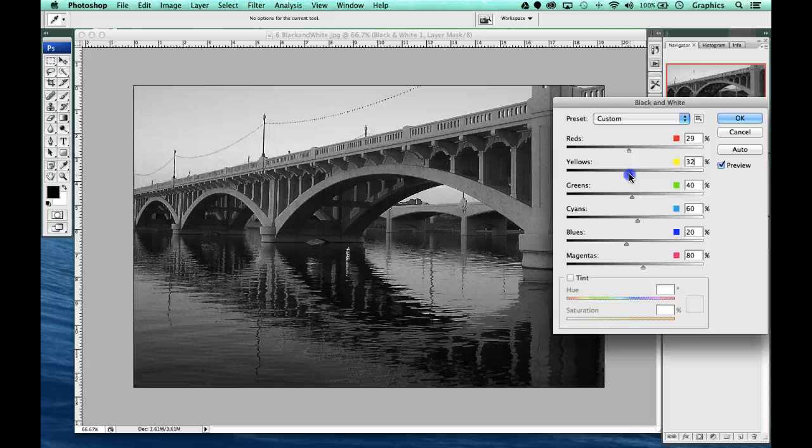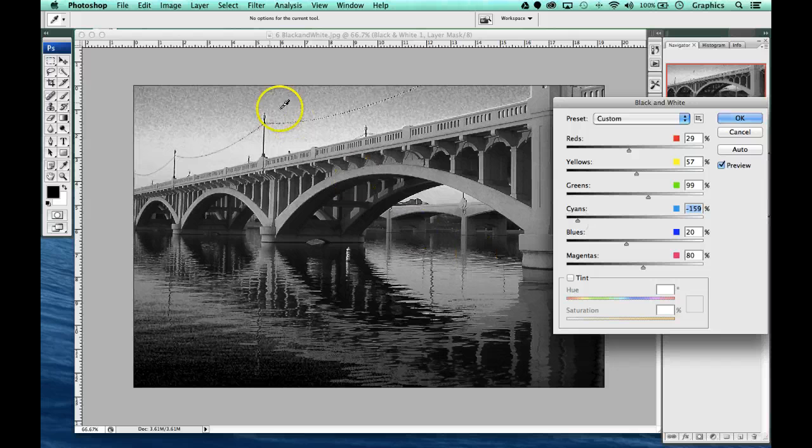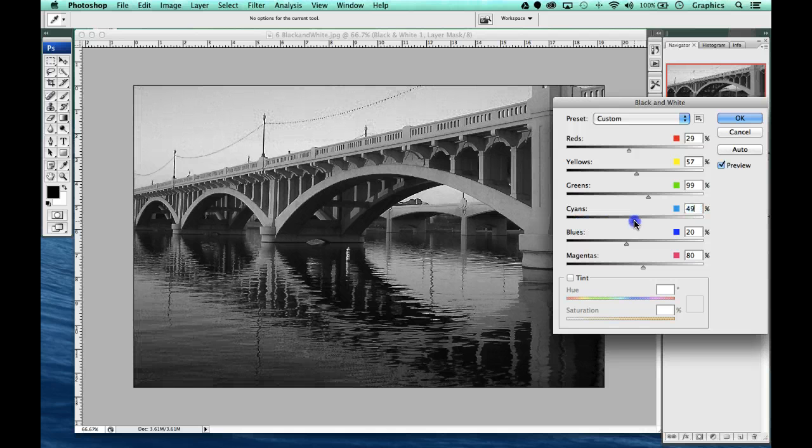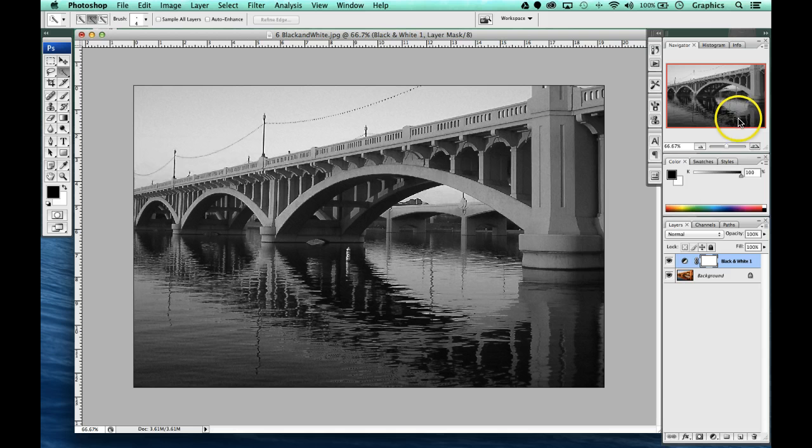I'm just going to adjust them so we can get it a little bit better, and you guys can adjust them to wherever you feel that black and white looks the best. Okay, that's your judgment. I'm not going to tell you how to change that, but what we don't want is for it to be really grainy, like up in here and down in here. That's the one thing we don't want. We want it nice and clear. Once you get to where you want it, you can tell it okay.